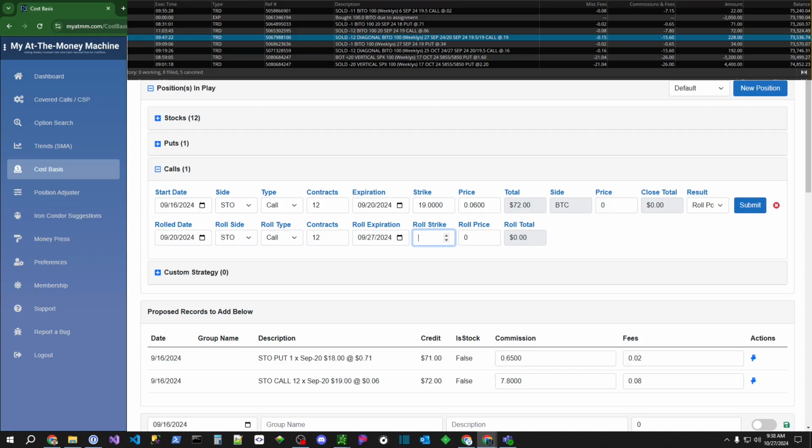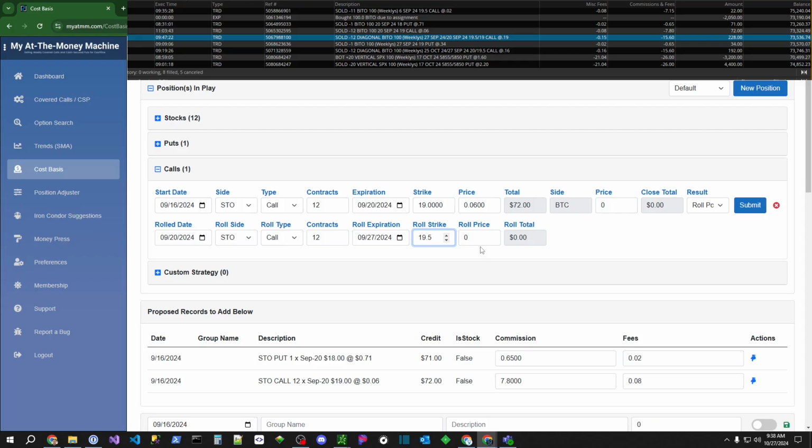And also, what I did is I rolled it, not only did I push it out one week, but I also rolled it from a $19 call strike to a $19.50 strike, because the stock price had moved up above the 19 and the 19.50, which was the reason why I was rolling it. So this was to move it up to try and keep up with the price of this stock. What this allows us to do is basically sell a covered call closer to at the money to get more premium, but this is to basically protect it.